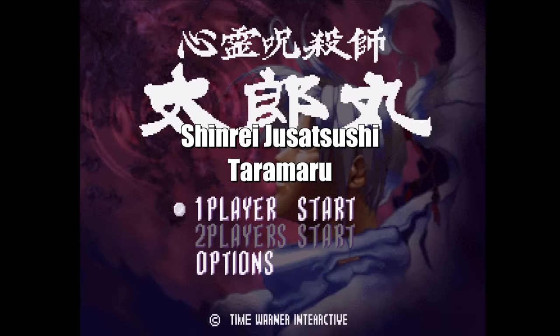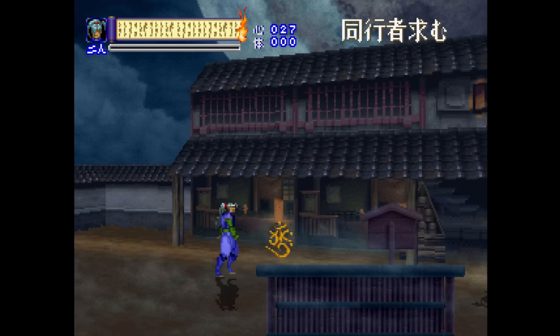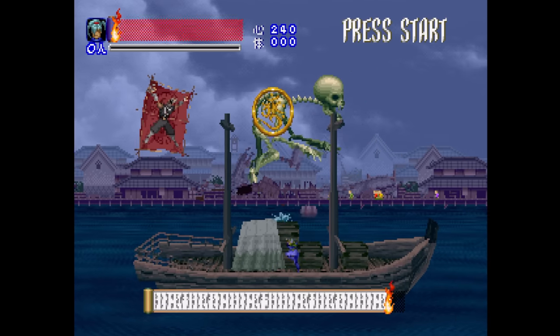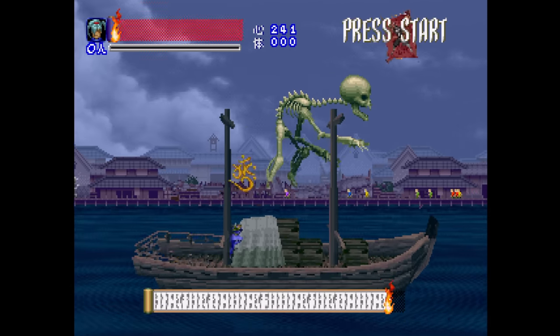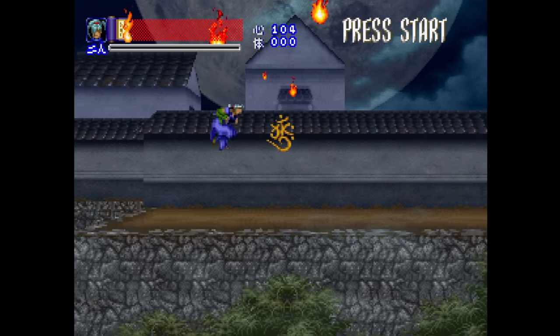This is Shinrei Jusatsushi Taramaru from Time Warner Interactive. It's also sometimes called Psychic Killer Taramaru. This is one of the rarest games for the console with fewer than 10,000 released copies. As a result, it's extremely expensive on the collector's market, and it always has been. These days, people are asking over $1,000 for it.